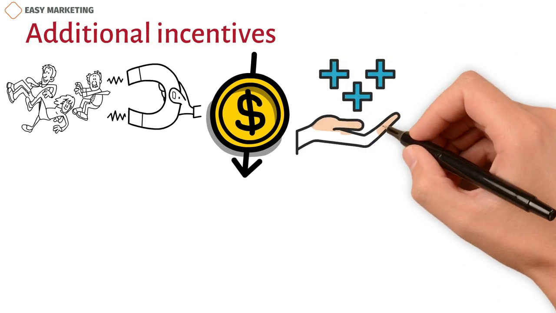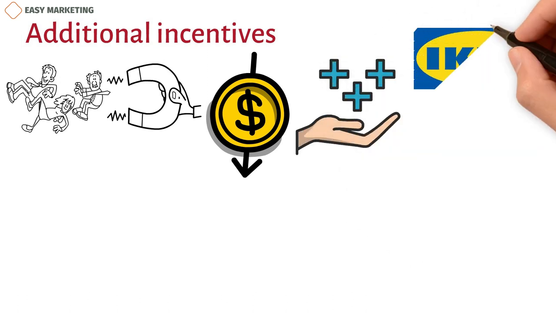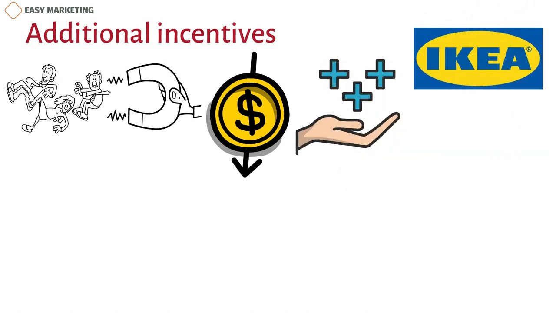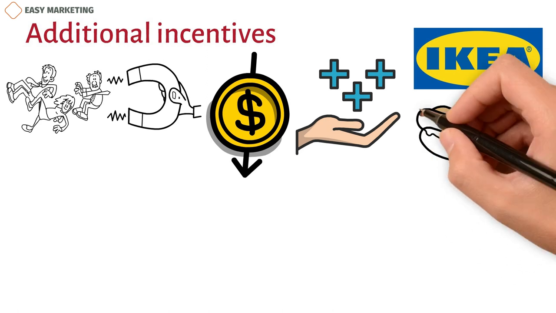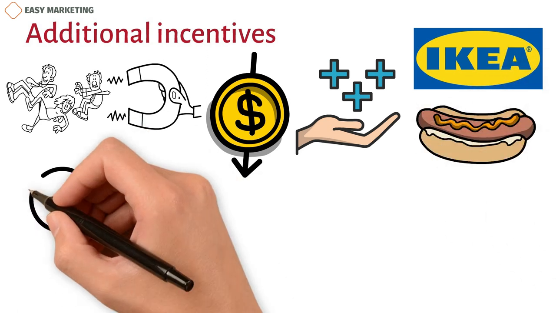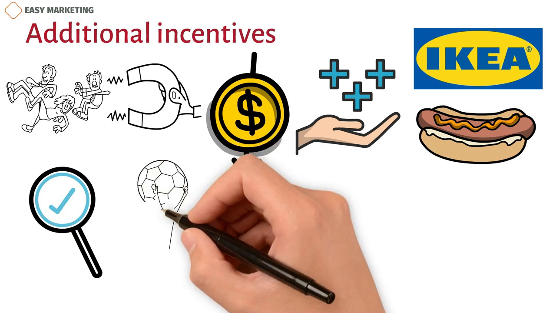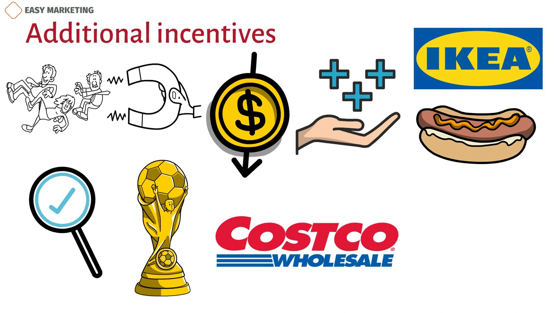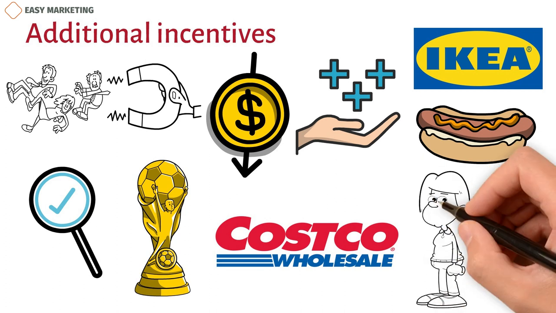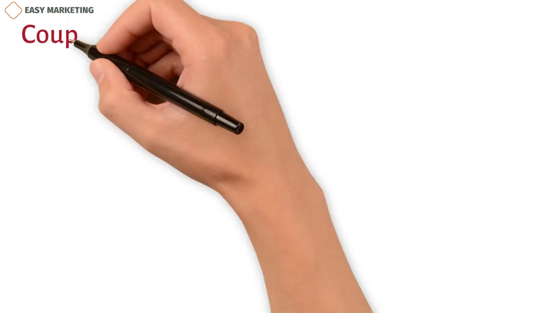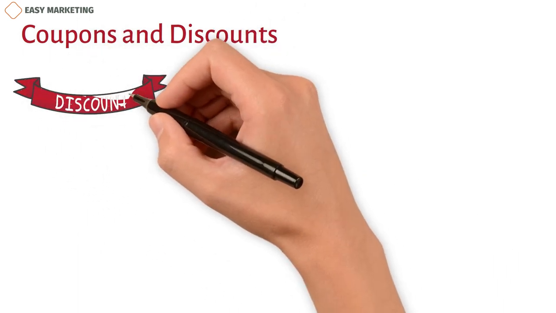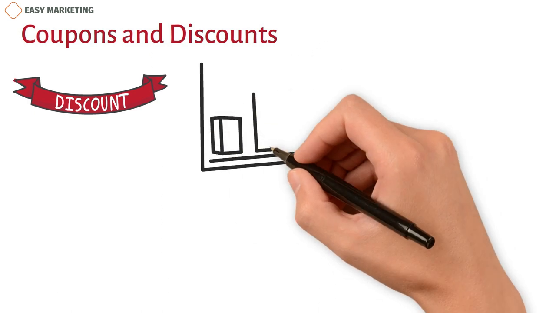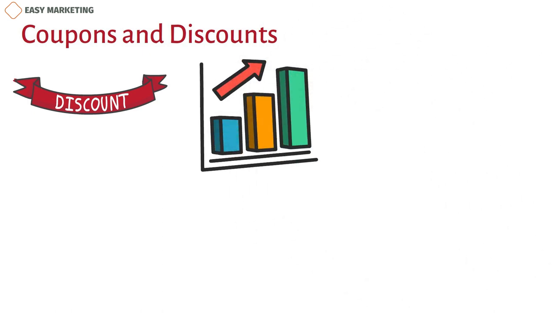In the same way that IKEA has a food court with fast food like hot dogs, Costco has a food court with fast food like hot dogs. Finding good materials at low prices these days is like going on a prize hunt. But at Costco, it's easy to buy, and the customer's happiness is the most important thing. Coupons and discounts. Customers of the Costco name get discounts and coupons often. But still, this business is growing to a higher level and making more money.